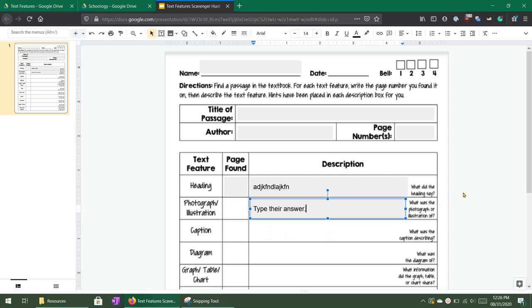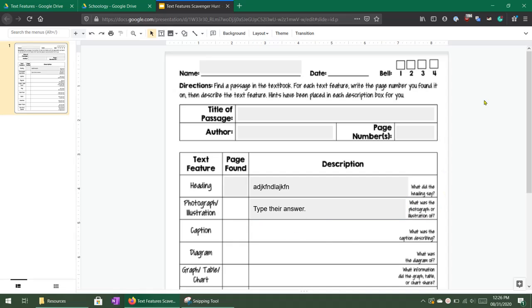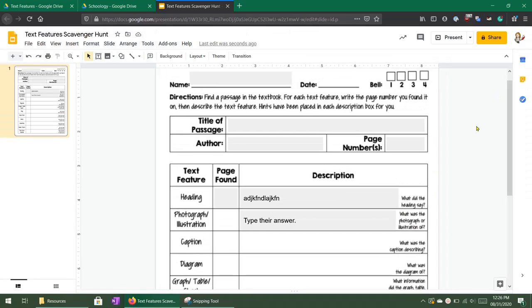If you were going to post this to Schoology or to Google Classroom, you would post it just like normal by adding a material from the Google Drive app in Schoology, or by finding this file in your Google Drive and posting it to Google Slides. Note that in Schoology it does automatically create a copy for each student, but in Google Classroom you will have to change that setting yourself.